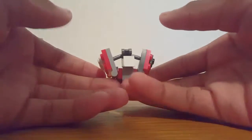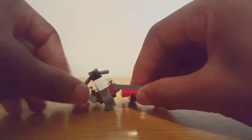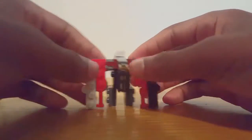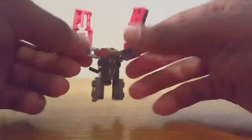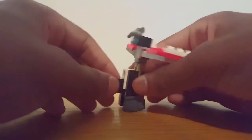I think I should start transforming this now. So what we gotta do is take this, take the wings, pull them down. I'm gonna move this up right here, and you're gonna flip these around, then flip them around once more until they're reaching the top. The thing should be this way, like this. Now all we gotta do is take out the legs, just to give it some balance. It's not that balanced right now because we have to take this entire piece and fold it up. Now it's a little front-heavy.